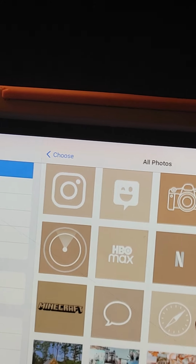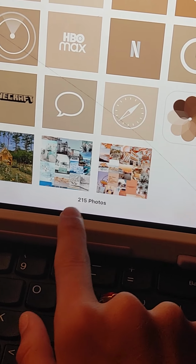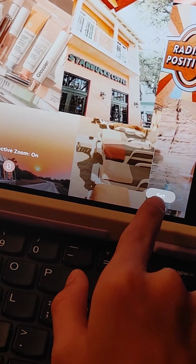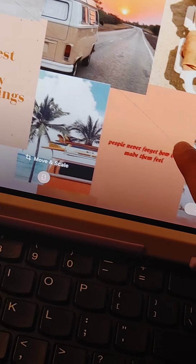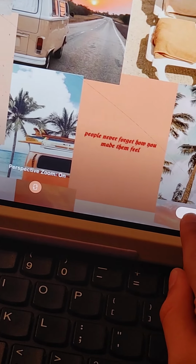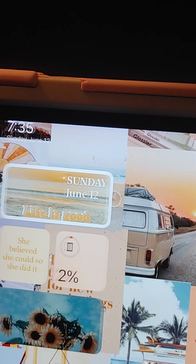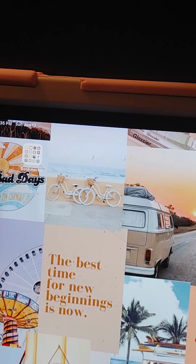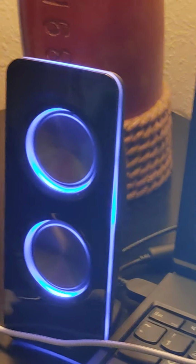And then you can see. I'm going to press that, and I'm going to set it on home screen. So then you should have this or something like this. But I might change it. So I'm actually going to change it. I don't even want you guys seeing.